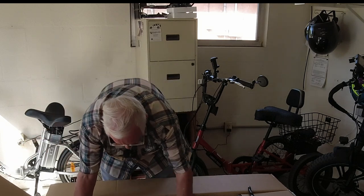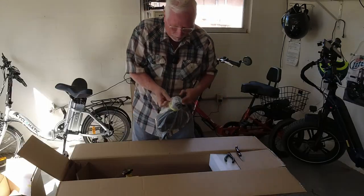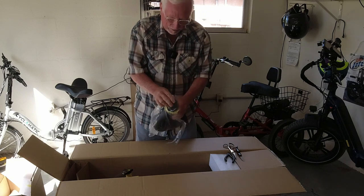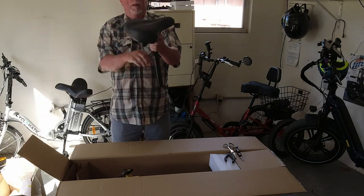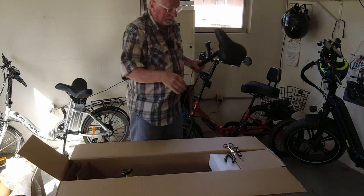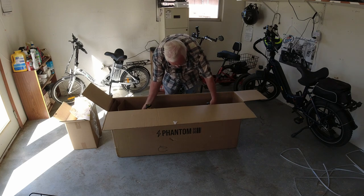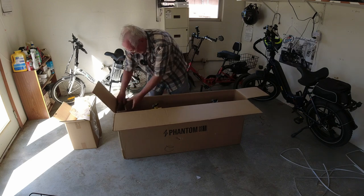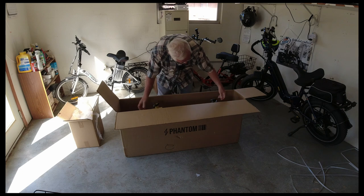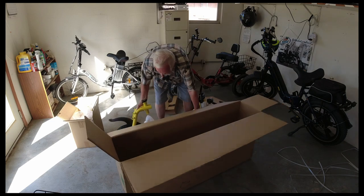And there's a seat. Since I've done other ones, most seats are kind of hard for me. I have a feeling we'll probably be replacing this seat with a different one, but we're going to try it first. It's not bad. I squeezed down on it. I have a couple other seats over here that may be softer, but we'll give this seat a try. There's another container here — got to get everything out. There it is. It weighs like 37 pounds, which isn't bad.